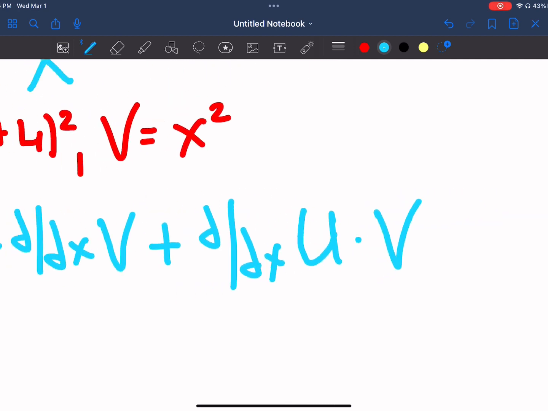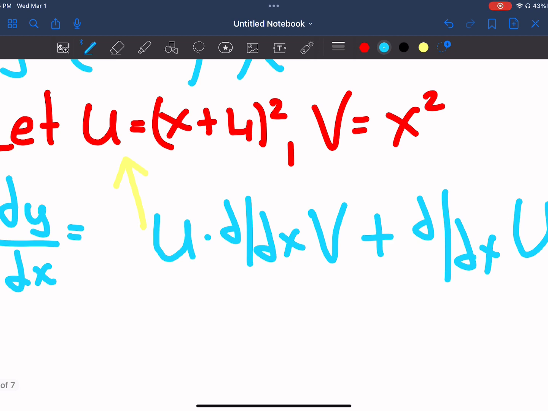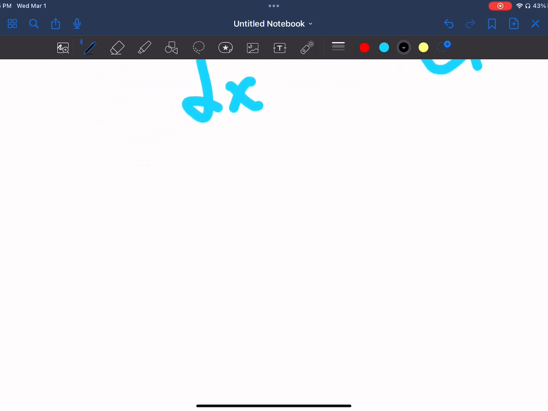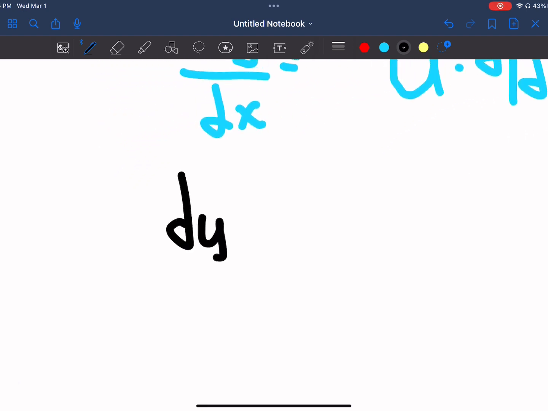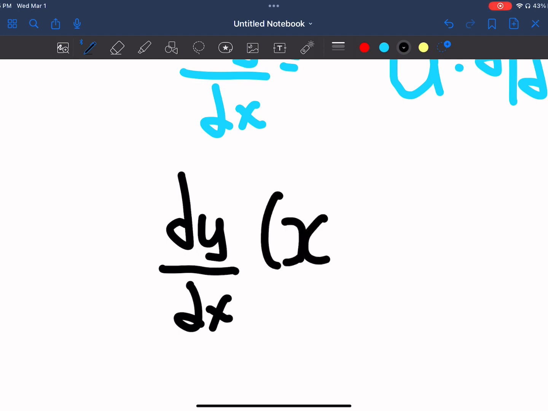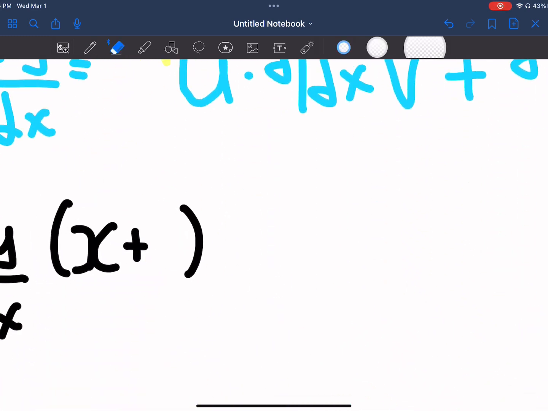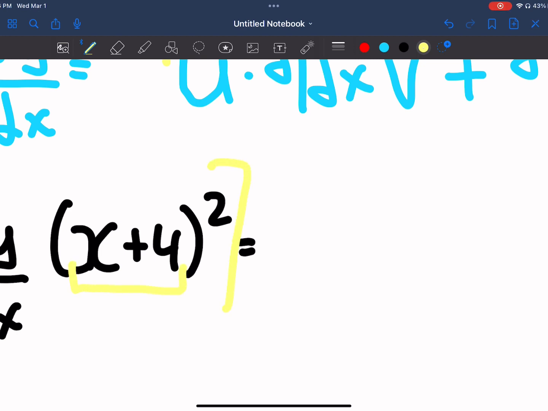Okay, so what is the derivative of x plus 4 to the power of 2? You know from the general formula that the derivative of something to the power of a value is n times x to the power of that value minus 1. So n times x to the n minus 1. Now, please forgive me, I believe I made a mistake somewhere around here, and I just want to try to find it so I can correct it. So we're going to find the derivative of x plus 4 to the power of 2.